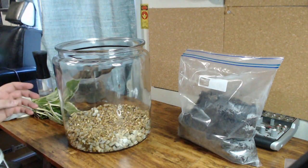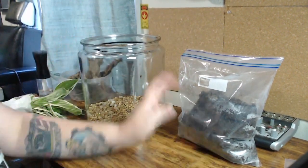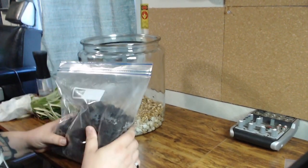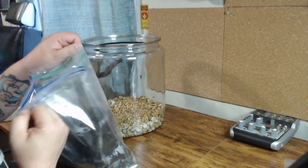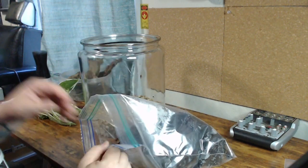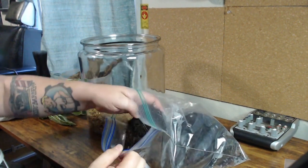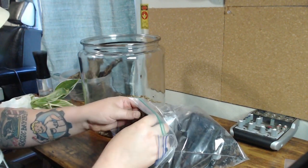Now, we're supposed to put in the dirt or the substrate. This is basically, I went out and moved some leaves and took the, love that smell. It smells like fresh rain, basically. Some of the leaves that I took, took the leaves out and got most of this from under the leaves. And there's tiny little organisms living in here, so that's what you want.